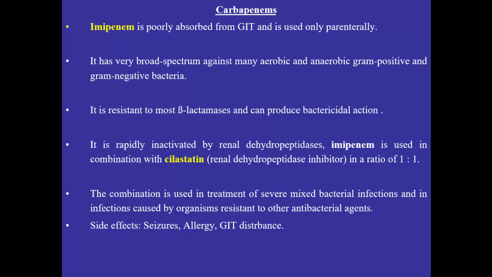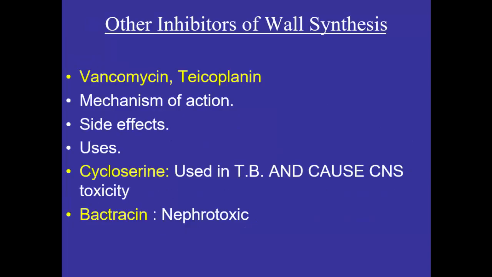We finish beta-lactam antibiotics. Beta-lactam antibiotics contain a beta-lactam ring in their chemical structure. They include penicillins, cephalosporins, carbapenems, and monobactams. There are other inhibitors of cell wall synthesis. Beta-lactam chemotherapeutic agents act on the third step of cell wall synthesis. They inhibit the cross-linking of the peptidoglycan layer, and so the cell wall becomes loose and easily destroyed. This is the third step, cross-linking. Other inhibitors of cell wall synthesis act on different steps.